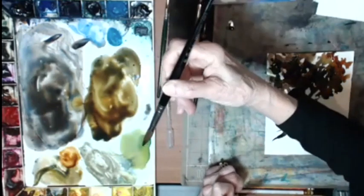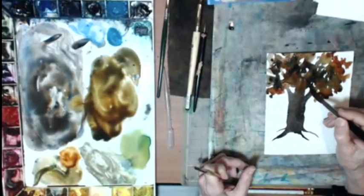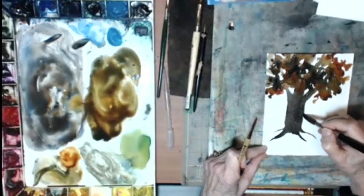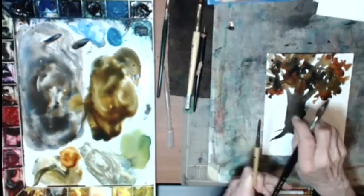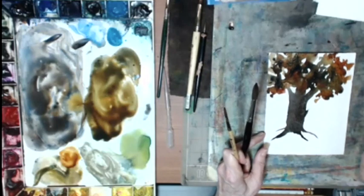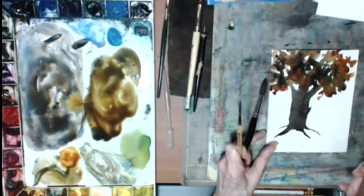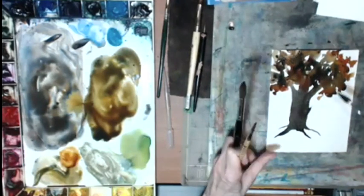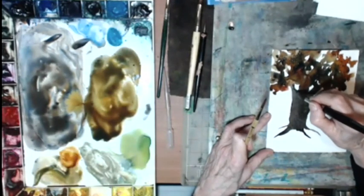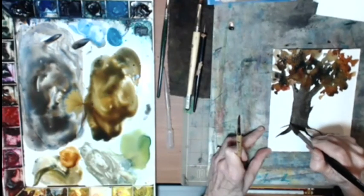I've still got standing water on my trunk, and so I have to be careful about that, but I can play a little bit with my trunk. I'm going to thicken this side branch here a little bit. Give myself a couple knobs that come off. Part of this is ready to scrape, part of this is not. Let's see what happens.